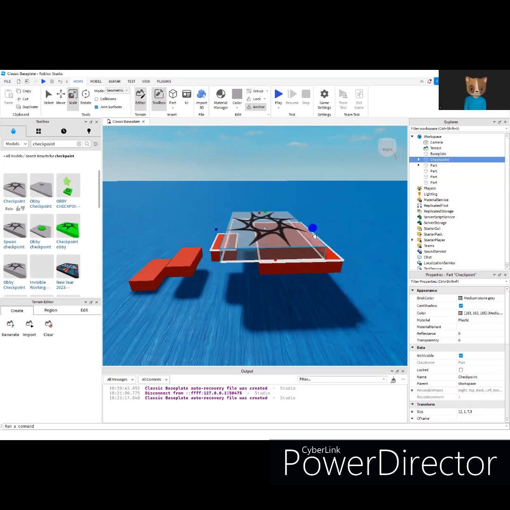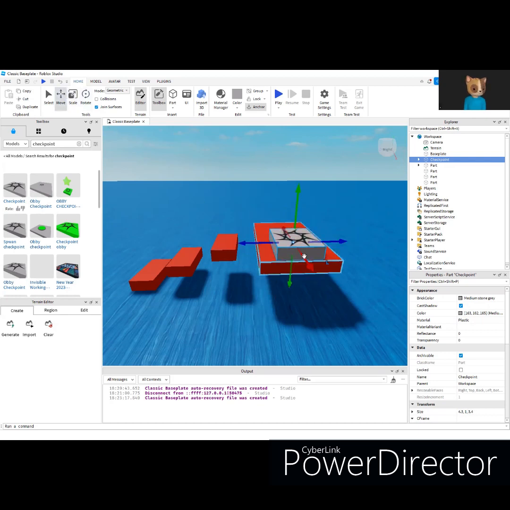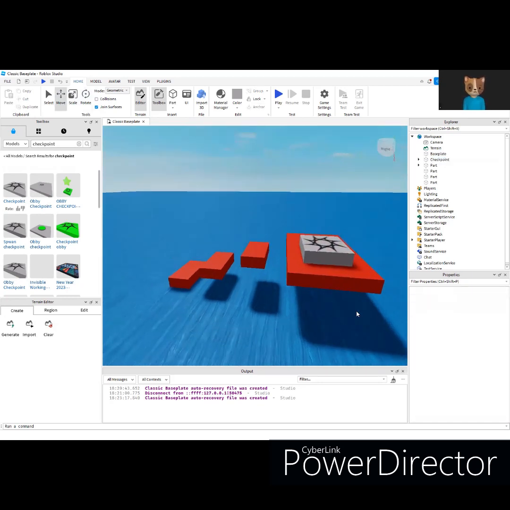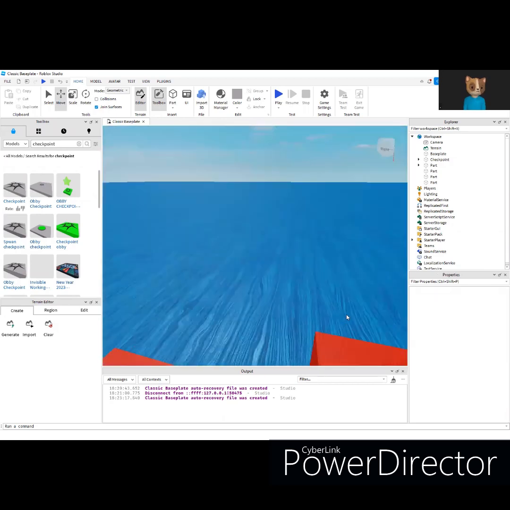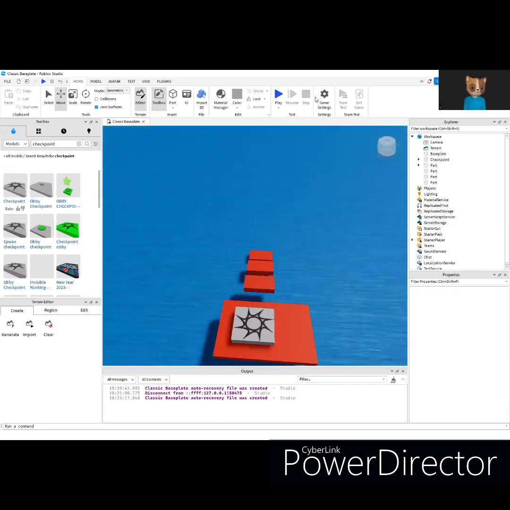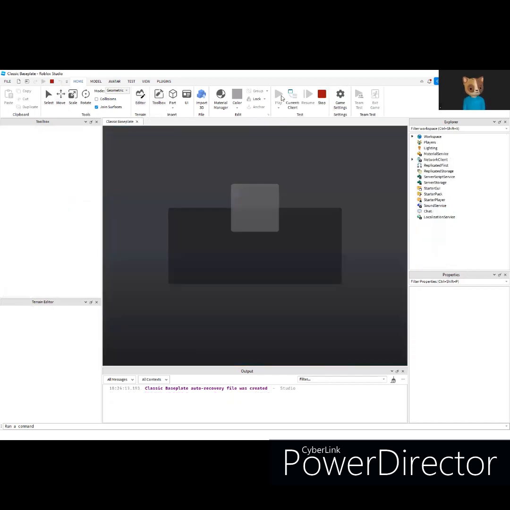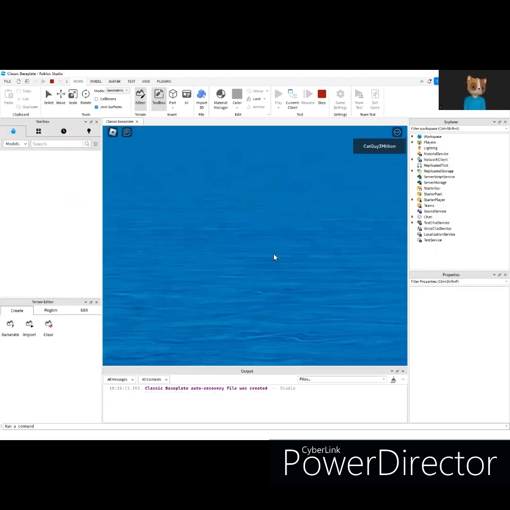We'll make it a bit smaller. That looks squashed now. Better. Use the move tool to move it there. Perfect. Now, if we play, we should be able to do this. Okay.